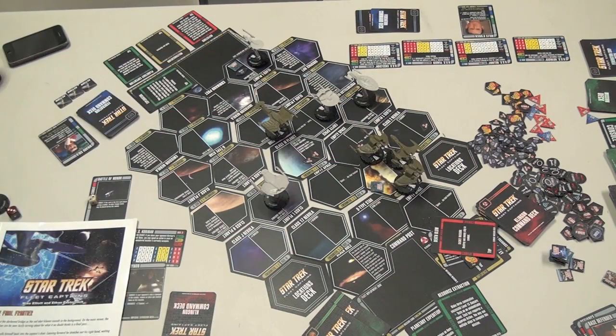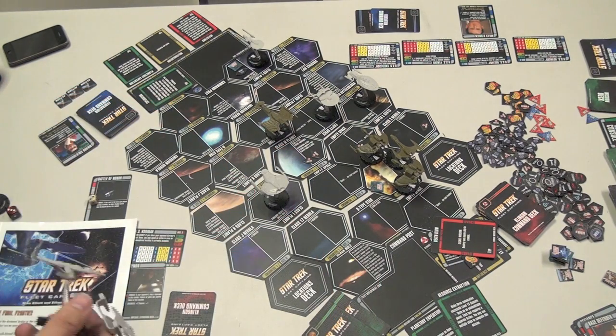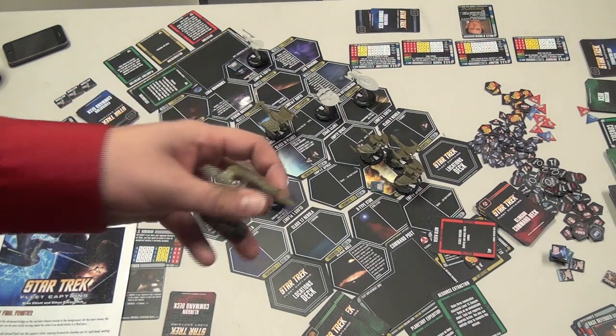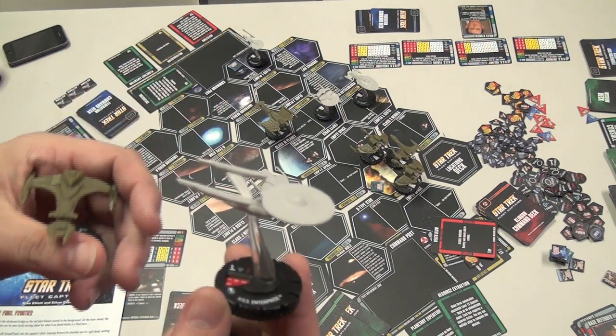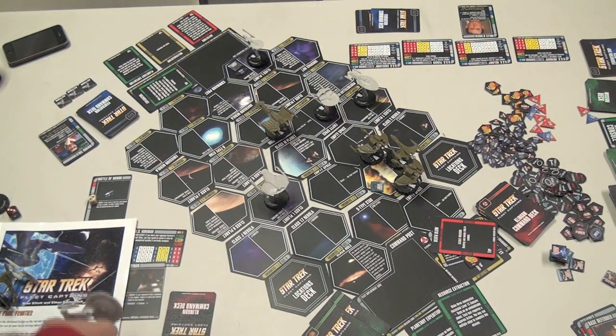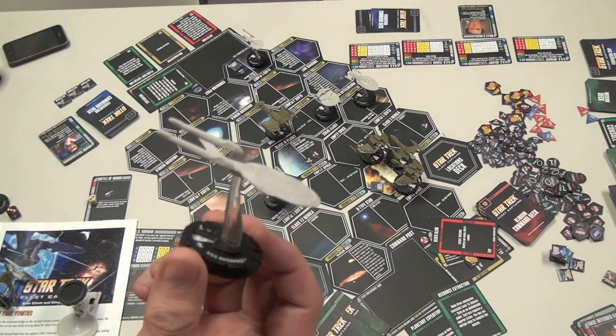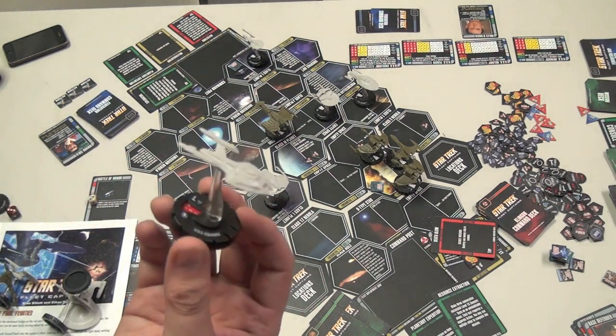Here's a picture of a game in progress. We don't have time to go over every rule in this game, so I'm just going to talk briefly about some of the things of this game. First of all, let's take a look at these miniatures. There's 24 in the game, 12 for each side. You have Klingon battle cruisers and fighters. You have some of the most famous ships. Here's the original Star Trek Enterprise. Here is Voyager. Then here's the new updated Star Trek Enterprise. A lot of these famous ships are in the game.